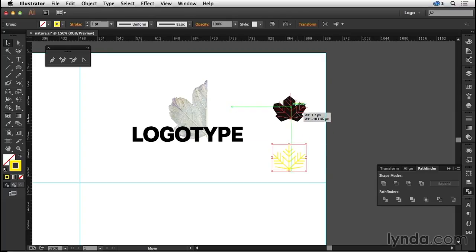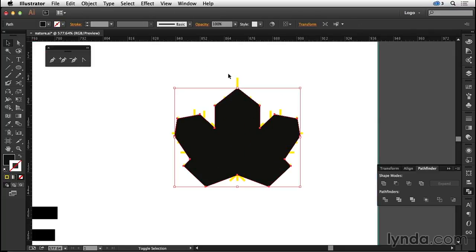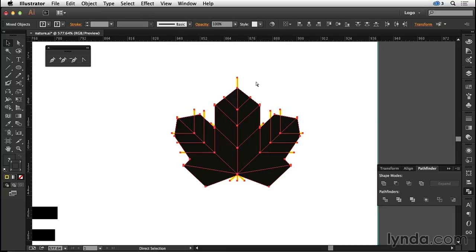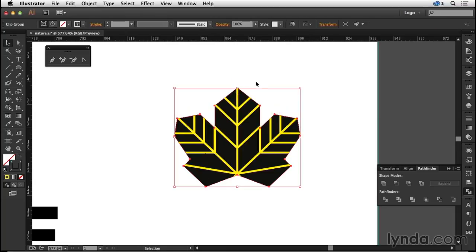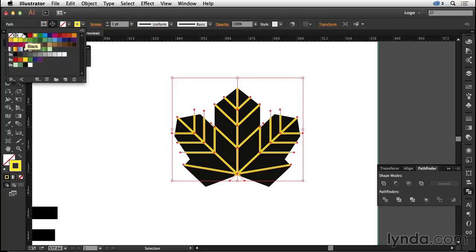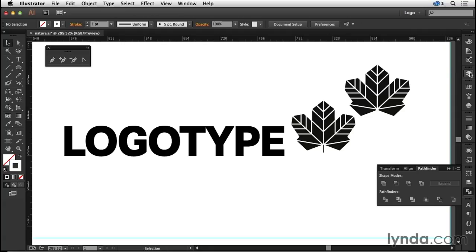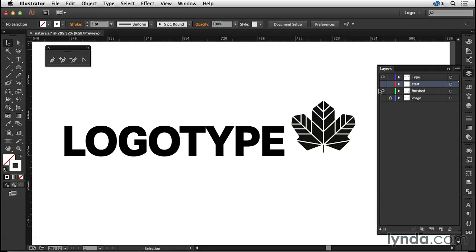I drew the veins of the leaf, again, in a completely symmetrical way this time. I'll paste that clipping shape on top of those, select those as well, and once again make a clipping mask. I've only made the veins yellow just so that we can see them. I'll now select them and they will become white. So that was my thinking in that example. And if we just look at the finished version, there is the leaf juxtaposed with the type.